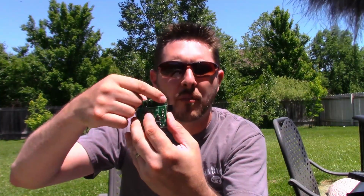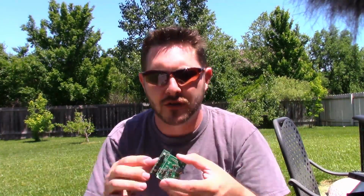So that's how you can use PIC micros and play around with streaming audio, as well as all these buttons that are on here, which are all programmable via the Bluetooth. That way you can push buttons and do things on your phone or whatever Bluetooth tethered device. You can have some I/O there, some push buttons. Okay, so that's what that kit is. I thought that one was pretty cool.